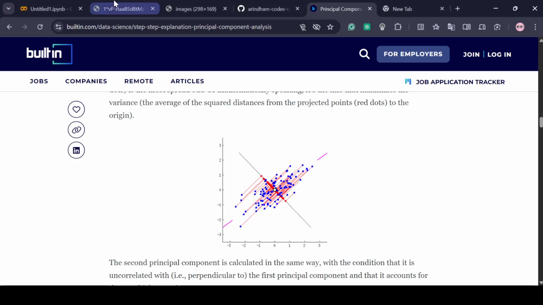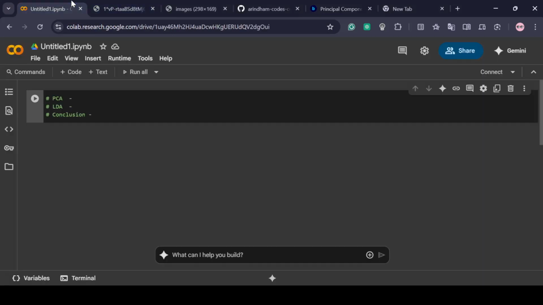So to conclude, to know whether you should go ahead with LDA or not, there are two tips that I can suggest if you're working on a project.